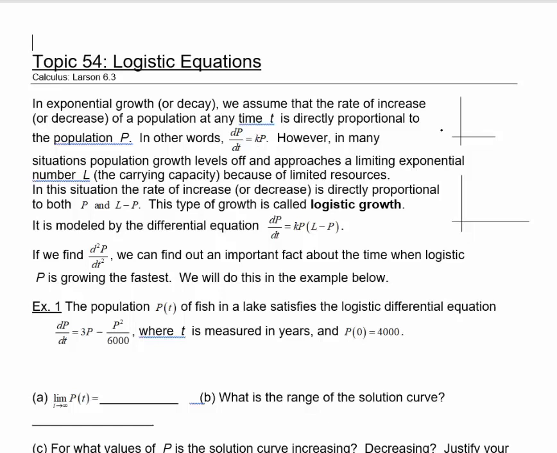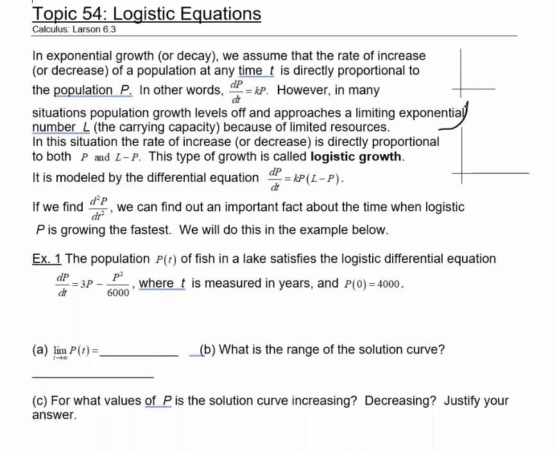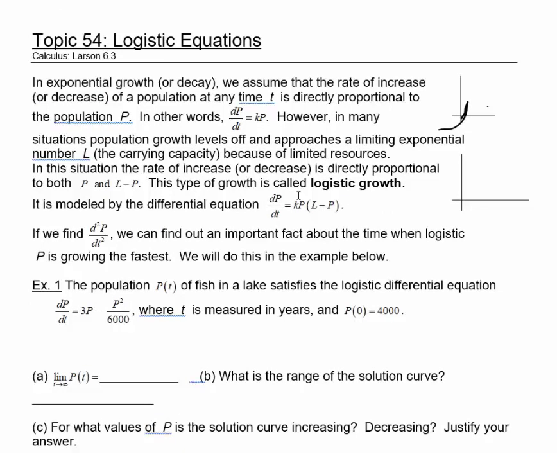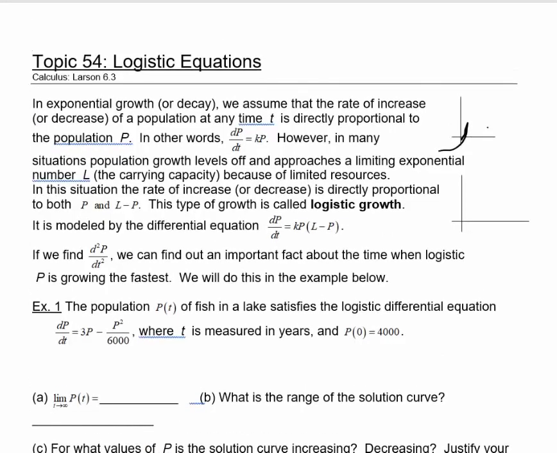So exponential growth or decay, the graph's going to look like, oops, see if I can get that thing to stop moving. Let's erase that and try that again. All right, so exponential growth obviously looks like that. And then it would go along the x-axis to negative infinity.